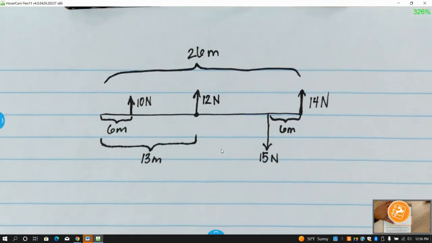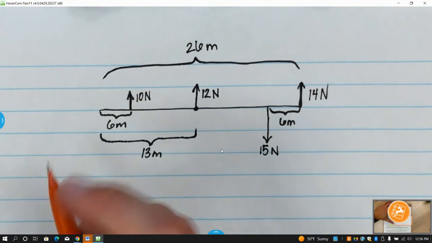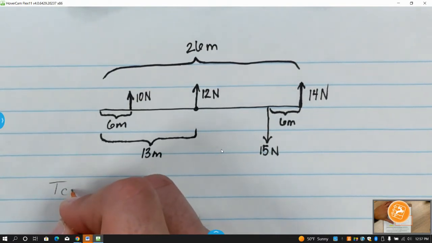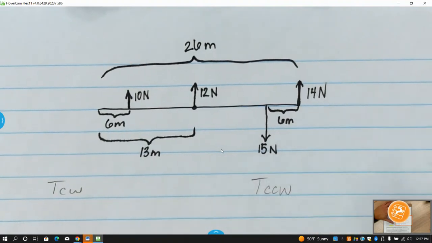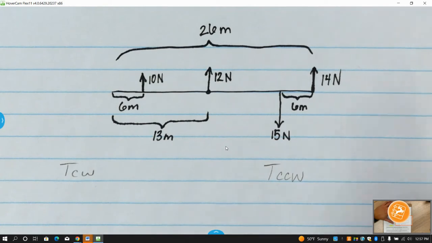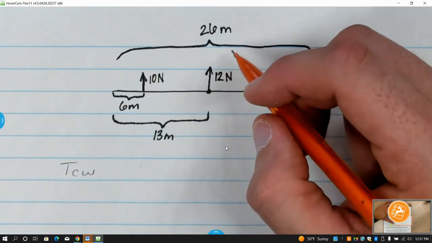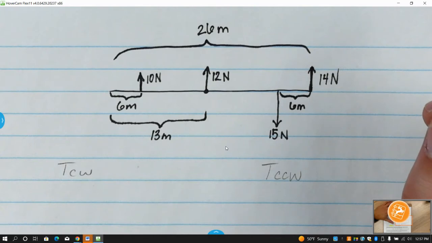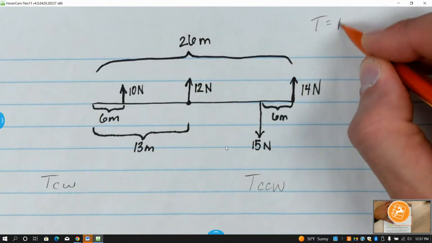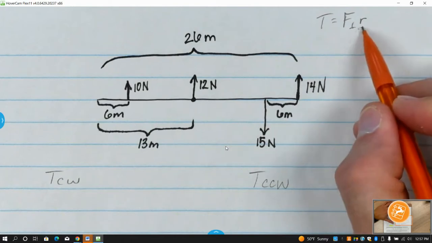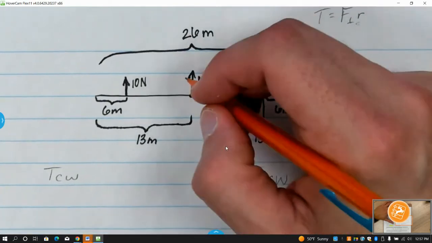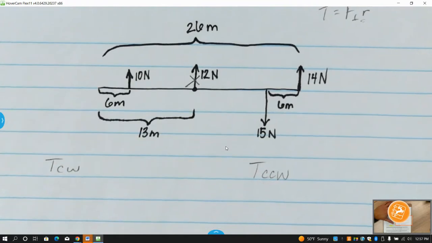All right. So what you guys want to do is figure out your total clockwise torques and your total counterclockwise torques. One of the rules is if you are on the pivot point, can you cause rotation? No, because torque is your perpendicular force times R. Well, if you're on the pivot point, you have no R value. It would be 0, and anything times 0 is 0. So guess what? You would do this on your quiz first thing. Cross that one out.